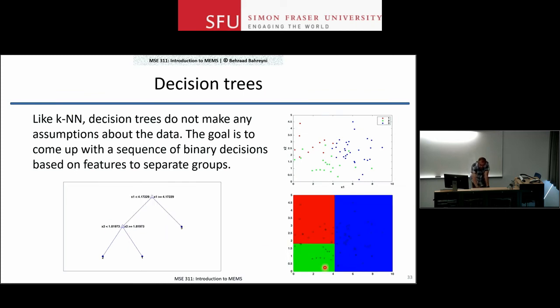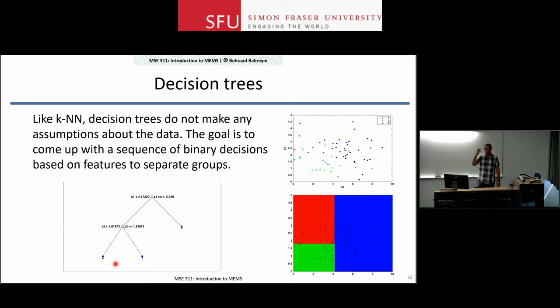I look at it and I say, well, you know what? I draw another line here, or I branch out here. Based on the value for x2 this time, I make a decision whether this belongs to class 1 or class 2. If x2 is larger than that, I say it belongs to class 1. And if x2 is less than this threshold, it belongs to class 2. So right away, with 2 ifs and proper threshold values, I have done a very good job already in classifying these data points into 3 different classes.